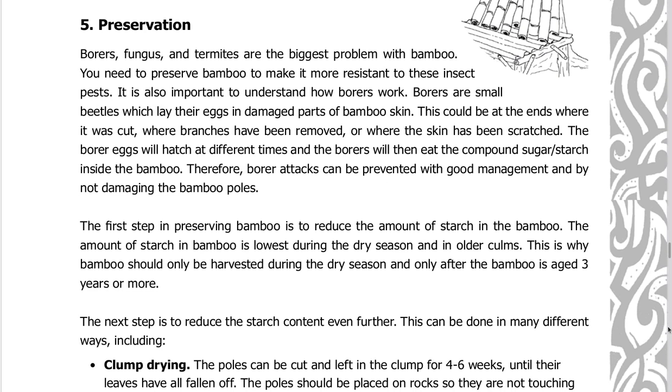5. Preservation. Borers, fungus, and termites are the biggest problem with bamboo. You need to preserve bamboo to make it more resistant to these insect pests. It is also important to understand how borers work. Borers are small beetles which lay their eggs in damaged parts of bamboo skin.